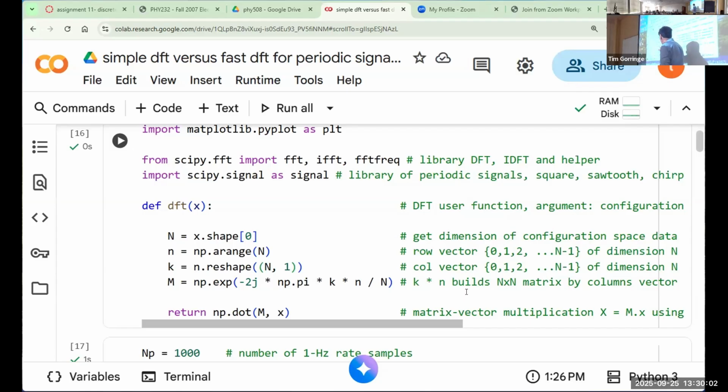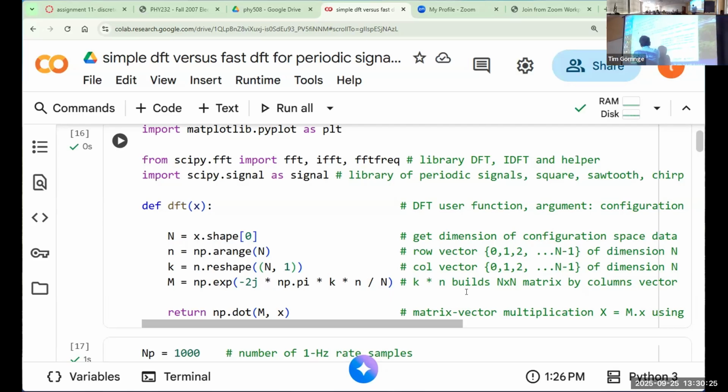And the same thing for the array k. It's a one-dimensional array that is just going to label the frequency domain data starting from k equals 0 up to a k value of N minus 1. So those are the labels of the frequency and time domain data.